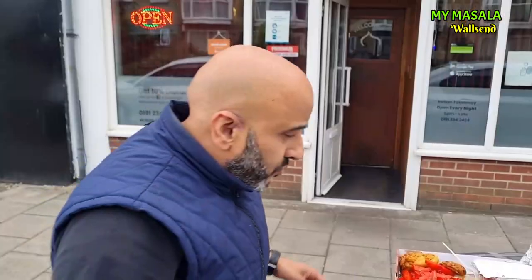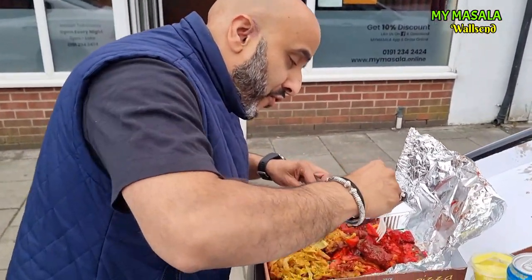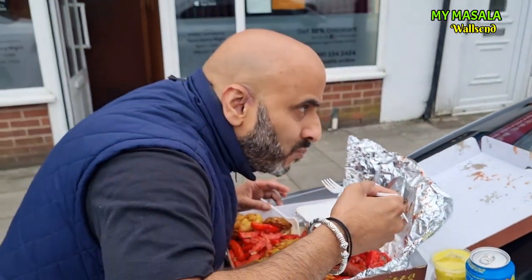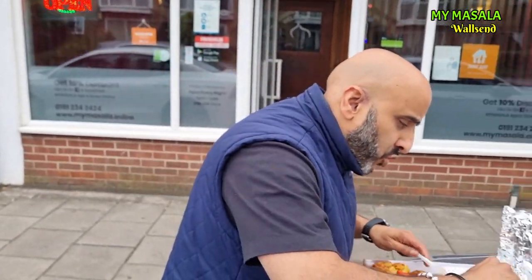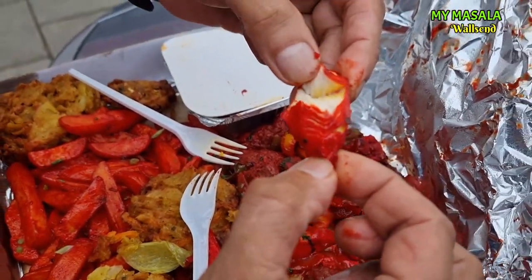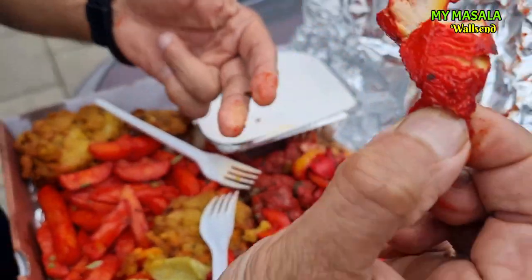It's a busy high street, however you can park your cars along the front — parking is not going to be an issue. Let's move on to the meat. First things first, look at the chicken — look at the juices in here! That chicken is soft, it's tender, and it's dripping with juice. With the masala box you can choose which sauce you want on the kebabs and meats — a jalfrezi sauce, a balti sauce, or a masala sauce. Look at that, well cooked, dripping with masala flavor.